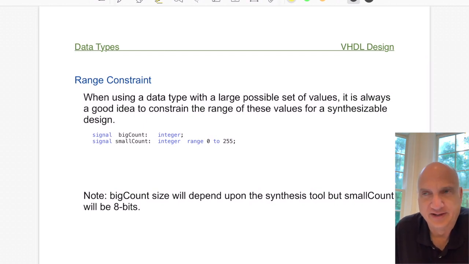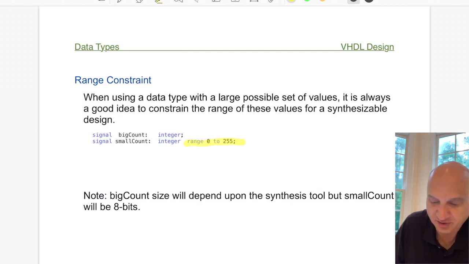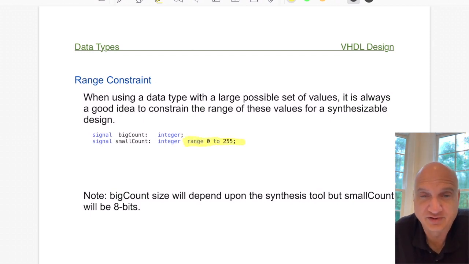The last thing I want to talk about is when we're specifying things like integers. Now, integers are an important part of your VHDL design process. I'll show plenty of examples of how we can use them and make them work for us. But one of the things that I want to instill in you early on is that whenever you declare an integer, you want to constrain the range of that integer, and that's going to provide you with a more efficient design and less likely to have some issues down the road.